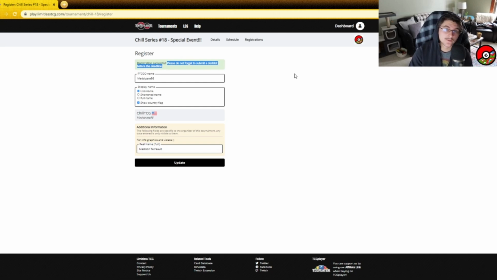This is extremely important. Now, one thing I do want to note: you can register for a tournament, and if you submit your deck list, you don't actually have to check in on time. You can check in and get into the tournament late. You'll just get losses for those rounds that you were late to show up to. But if you do not submit your deck list, you cannot get into the tournament. That's final. So submitting your deck list is extremely important. It's always going to be required here on Limitless.